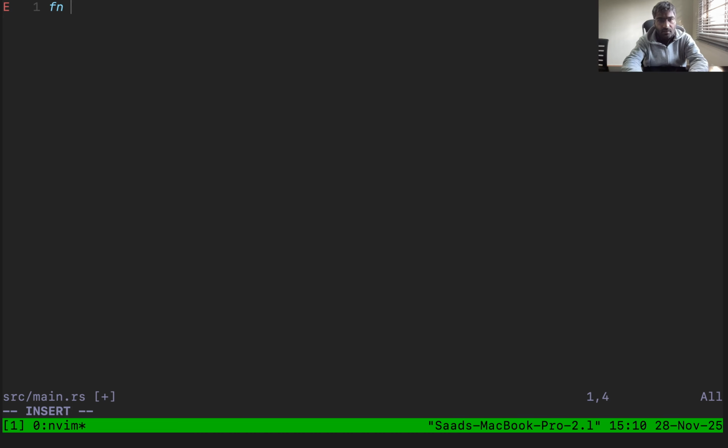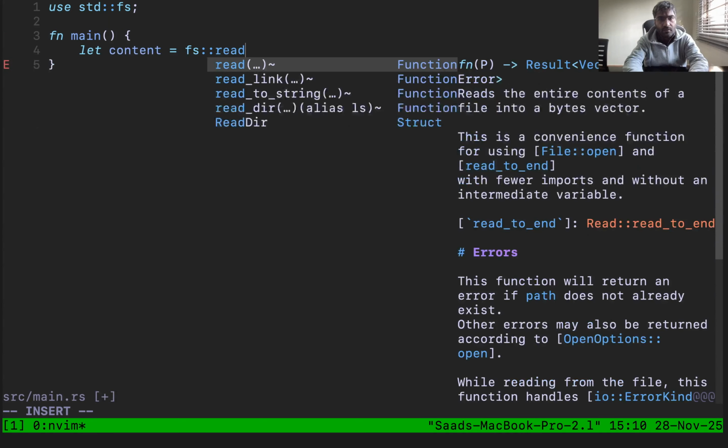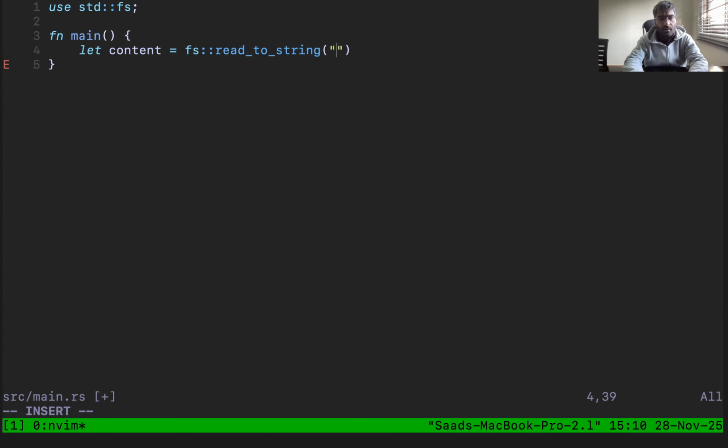For that we are going to create the main function, and let's say we have the file, and we are going to import it, and we can use the string, and the file is the config.json file, and we unwrap it. Okay, so use the print, and we can say content.